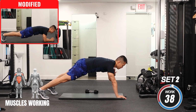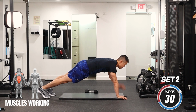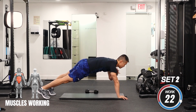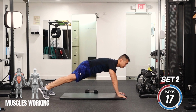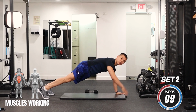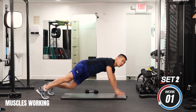Tap the left shoulder, tap the right shoulder. Keep those hips locked in. Keep the bum down, keep the head back. Suck in that core. Good work, you guys. Almost there. 5, 4, 3, 2, 1, and time.